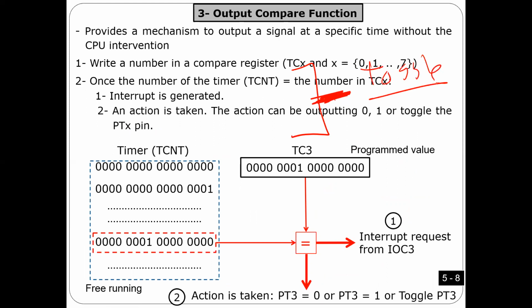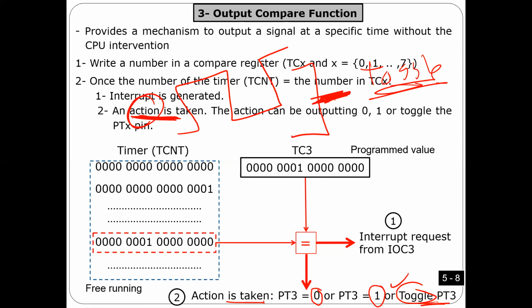So every time I told you, for example, if I program it to toggle, you can program another thing. So what's that so-called action? You can program the action to be taken on the pin. For now, I'm going to give you details later, but the action can be that I want the pin to be 0, I want the pin to be 1, or I want to toggle it. For now, let's focus on toggle before I give you more details. What is the idea?